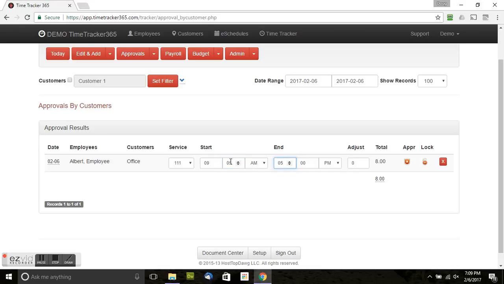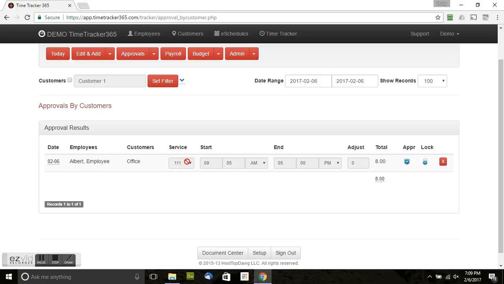As soon as you leave that field, it is saved. But it also gives you the ability to what we call approve, which is this shift was done before I came in here, where if you click the shield, it will change to a blue color and everything's locked out. I can't make any more adjustments.